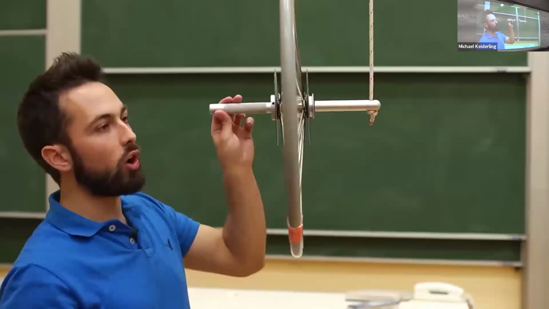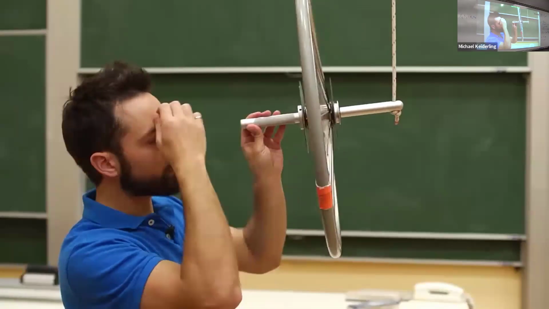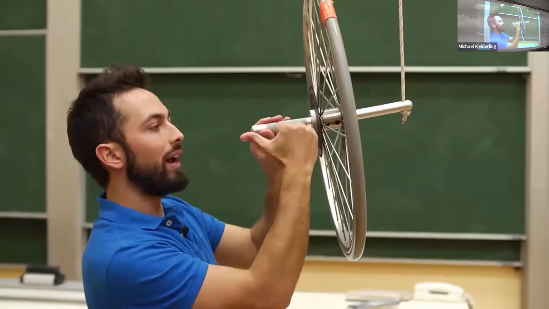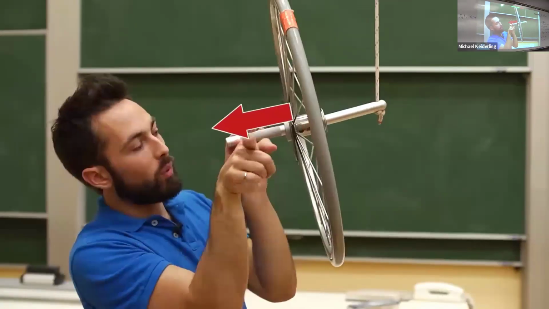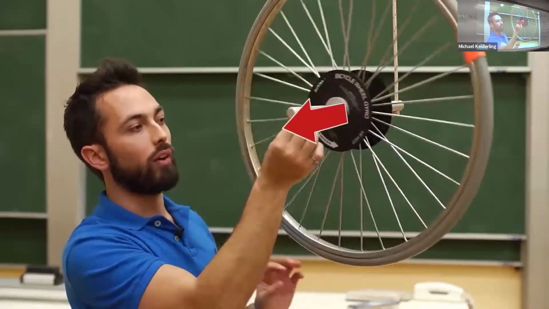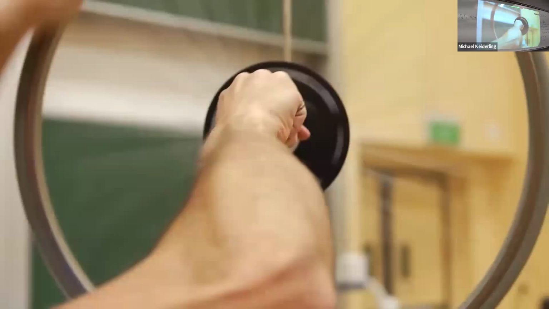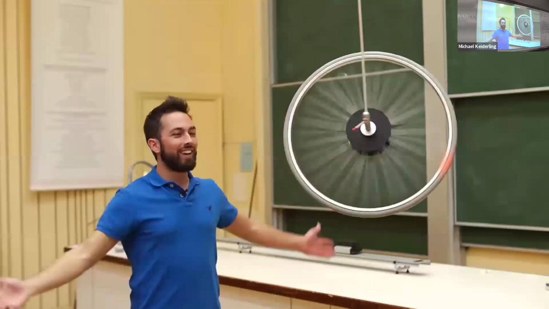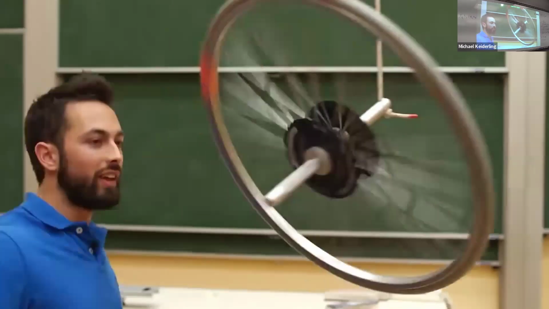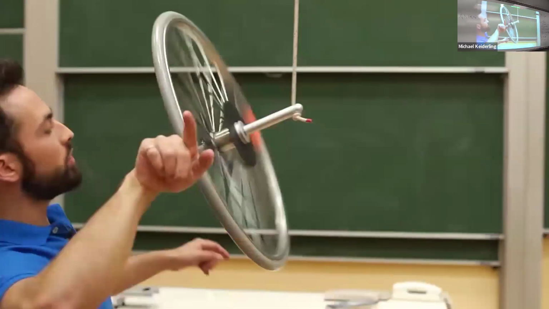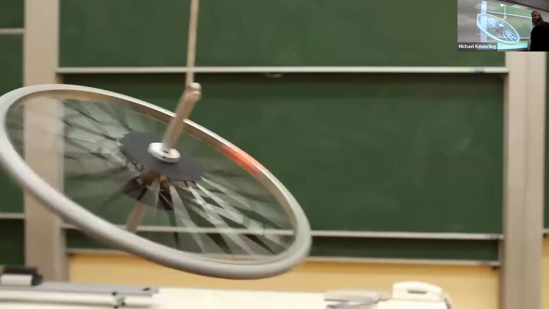But what happens if I only let go after I've already spun up the bicycle wheel? Well, in that case, the bicycle wheel would already have angular momentum this way, and so a torque pushing that way actually swings this angular momentum round that way. Okay, so let me try to get the wheel spinning and make it work. Come on. Oh, look at that. It's rotating as we predicted. See, the angular momentum vector is pointing out this way, but torque is pushing it this way. So angular momentum, torque, and torque is pushing that angular momentum vector around. Except not for long, because this appears to be a quite frictionful wheel.